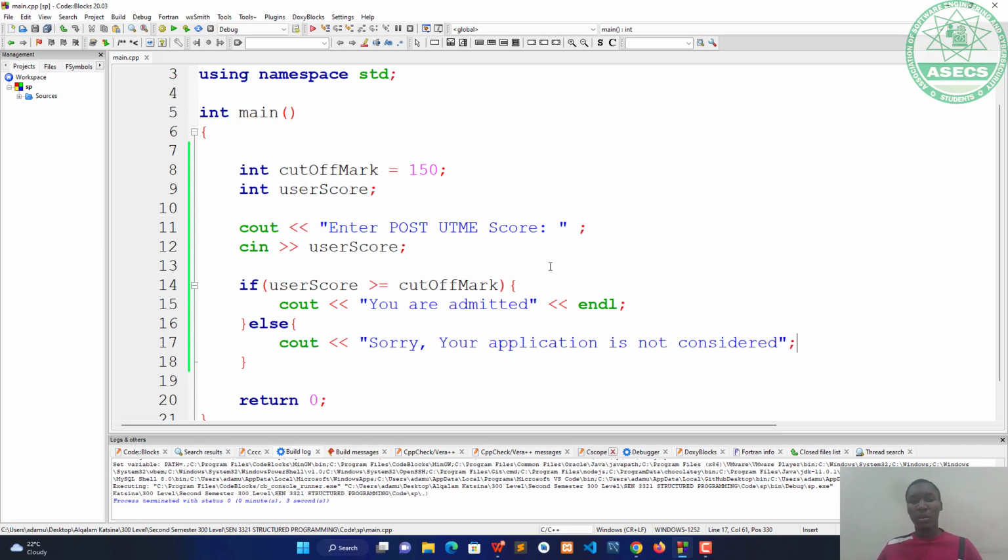Menene factorial? Factorial ina ganin kaman multiples ne na number kafin wannan number ɗin nan. Bari mu bada misali da 4. Mene factorial na 4? In ana so a samu factorial na 4 shine za a ce 1 times 2 times 3 times wannan 4 ɗin. Abin da ya bayar shine wannan factorial na wannan 4 ɗin nan. That's just it. In ana maganar 3, an ce 1 times 2 times 3 shine kawai factorial nashi.